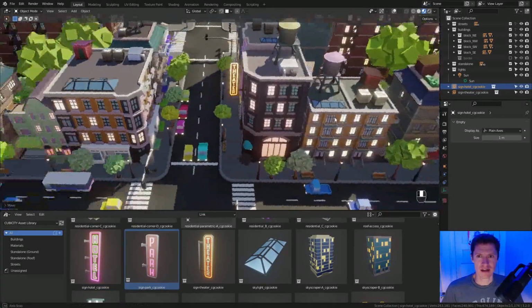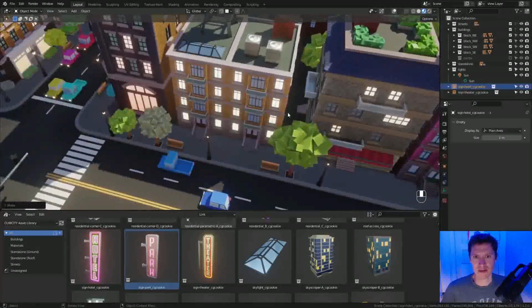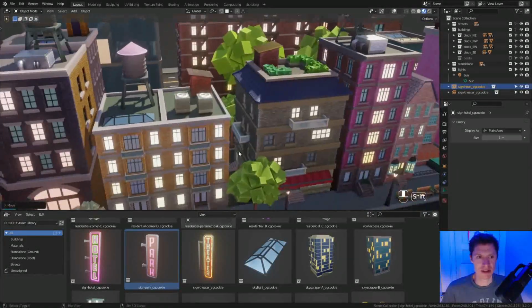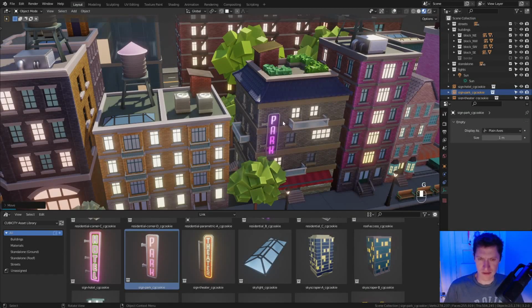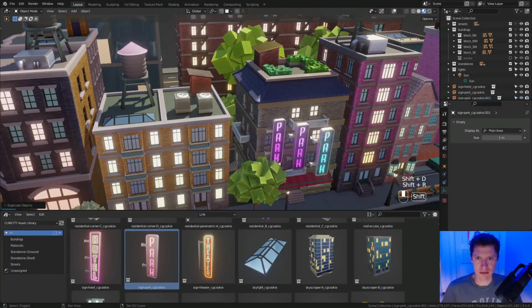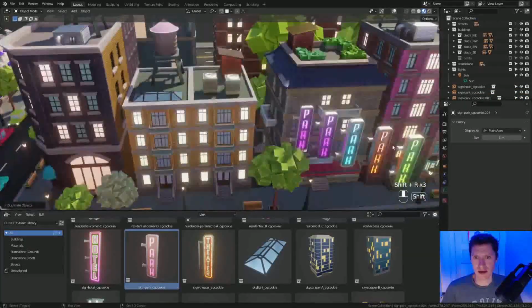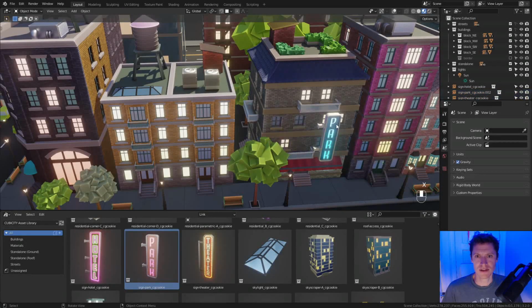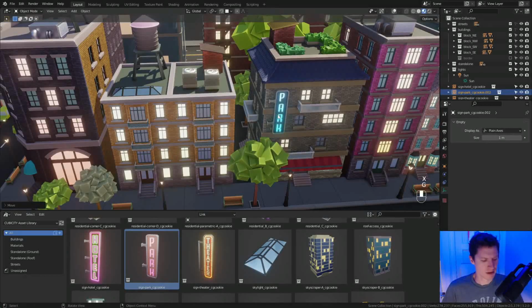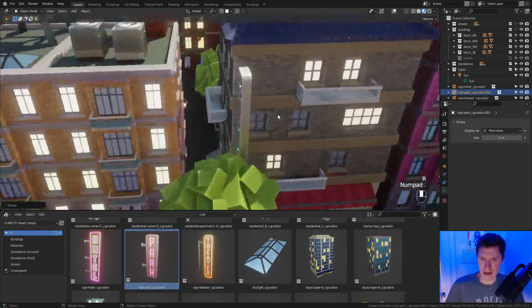All right, what else do we have? Park. Let's see, anywhere there's a gap like this one, sure, that's close enough. Let's throw a parking sign in there. I don't know if I like the pink. Let's Shift D to duplicate that a few times until we get a more interesting color. How about this blue? Delete the others. RZ -90, there we go.